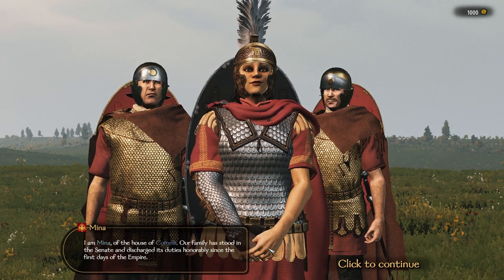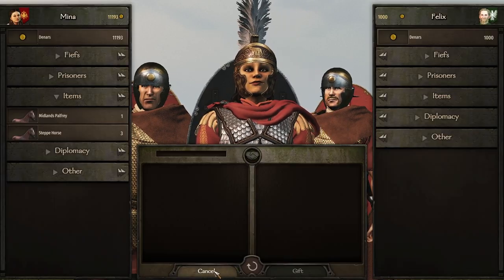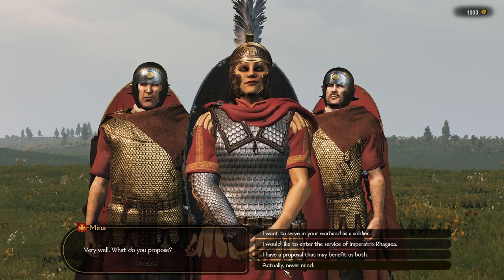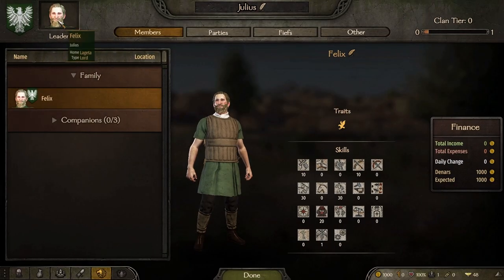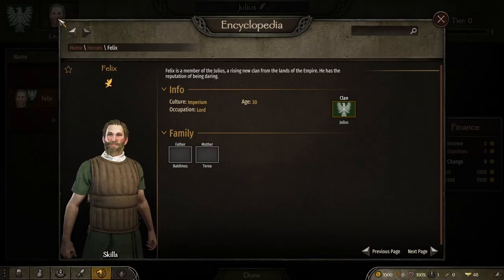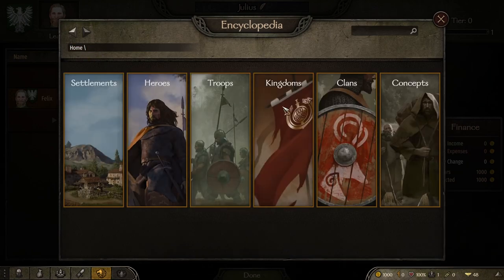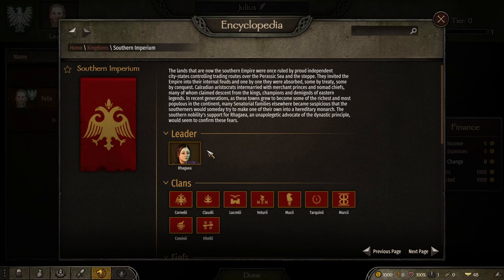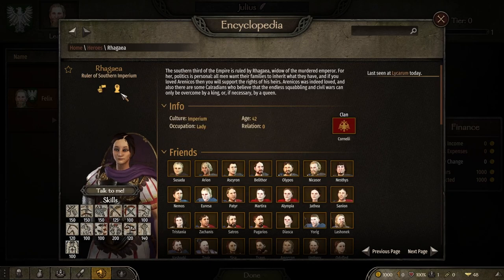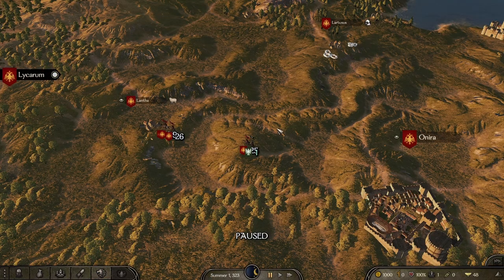Hello, I'm Felix. Oh, no, that's not it. Can't I ask her, like, where is your leader? Your emperor? How do we even figure that out? I think it's in here somewhere. Home. Kingdoms, maybe? I guess we are Southern Empire leader. There we go. Track. Okay, let's go find it.